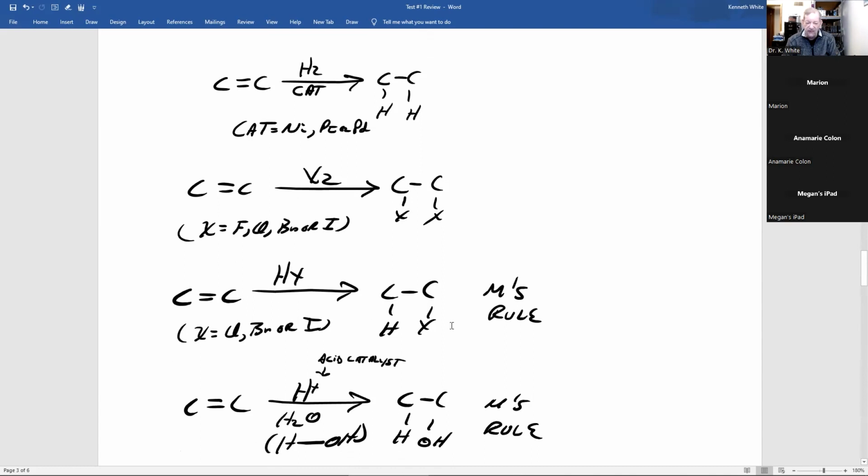What happens if it's different? Well, the great Russian organic chemist Markovnikov found out how to predict that. That was a great lifetime achievement. He came up with Markovnikov's rule. When you have a double bond reacting with HX, the hydrogen goes to the carbon with the most hydrogens in the double bond, and the halogen goes to the other one.